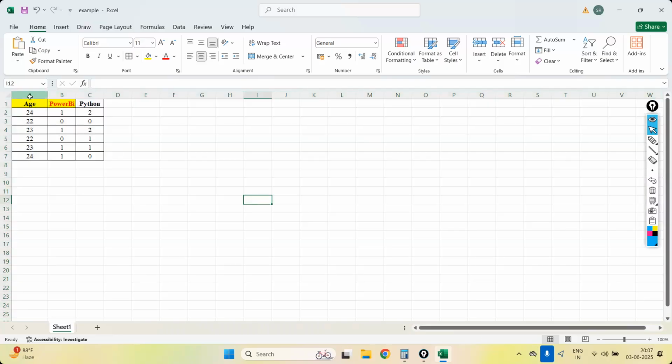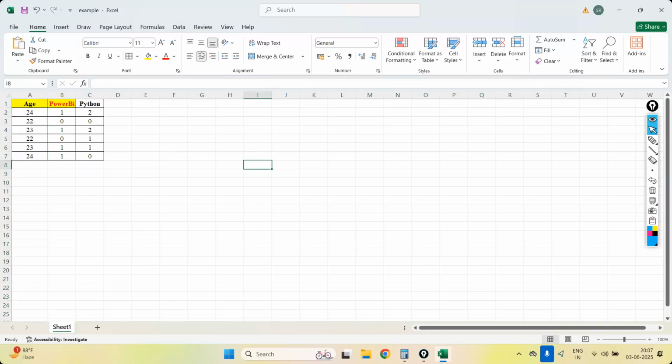Sir, I want this one on the left side. Which column do you want on the left, and which on the right? Sir, the heading should stay the same, but the internal values should be left. Select only the internal values and click on the left. Then click on the center, click on the right. Are the points clear? This is called alignment.